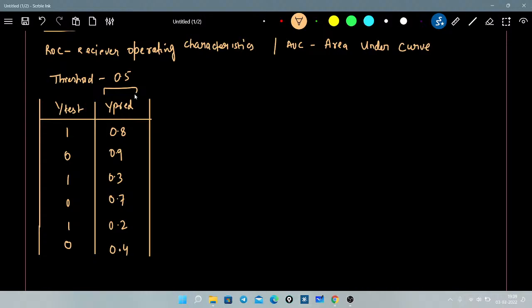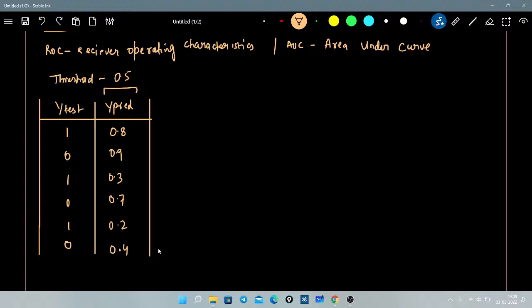Now by default, if you go with the default threshold value, you will consider this as 1, this as 1, then 0, 1, 0, and 0. According to the default one, we will consider it this way.